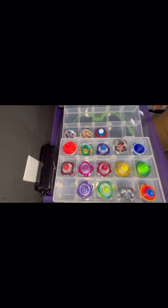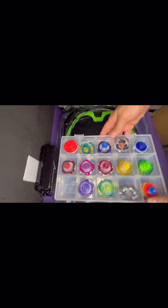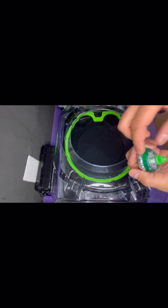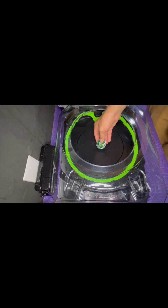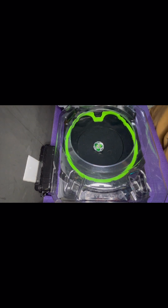We all know, who follow Beyblade X, Knight Shield or Helm Knight, whatever you want to call it, is a good layer. It is probably one of the most versatile layers, because if you do something like this or use high needle, you can make it off balance because of this extra weight right here on the layer. It basically keeps the ratchet protected from the bottom, so you're not getting bottom contact. So yeah, definitely pick up Helm Knight. It is great to have in your arsenal.